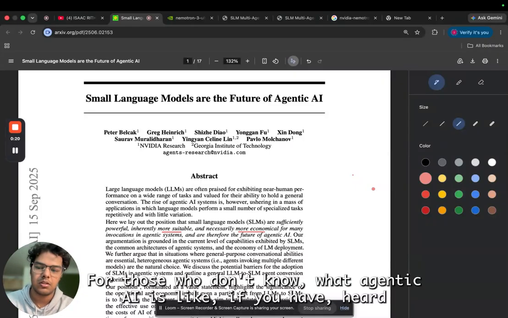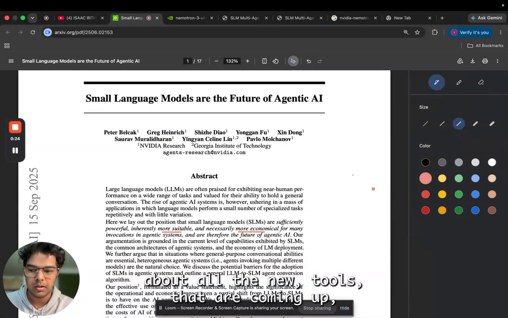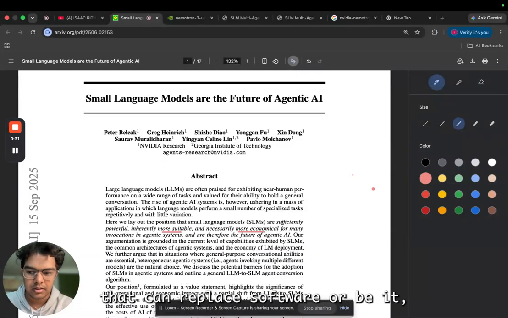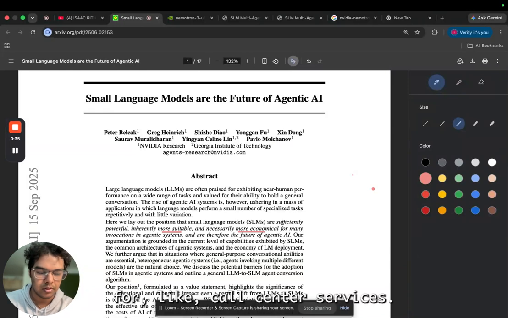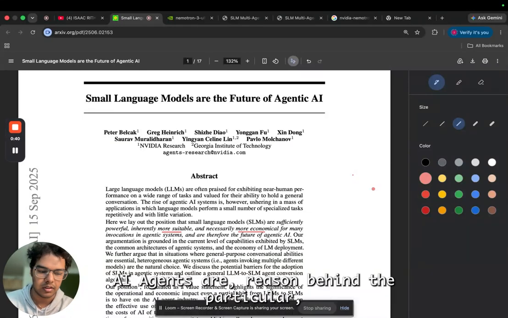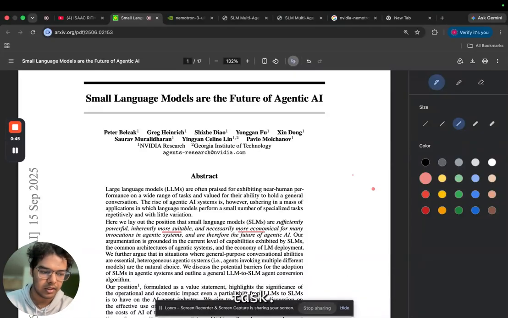For those who don't know what agentic AI is, if you have heard about all the new tools that are coming up that can replace software or, say, call center services, AI agents are the reason behind the particular task.